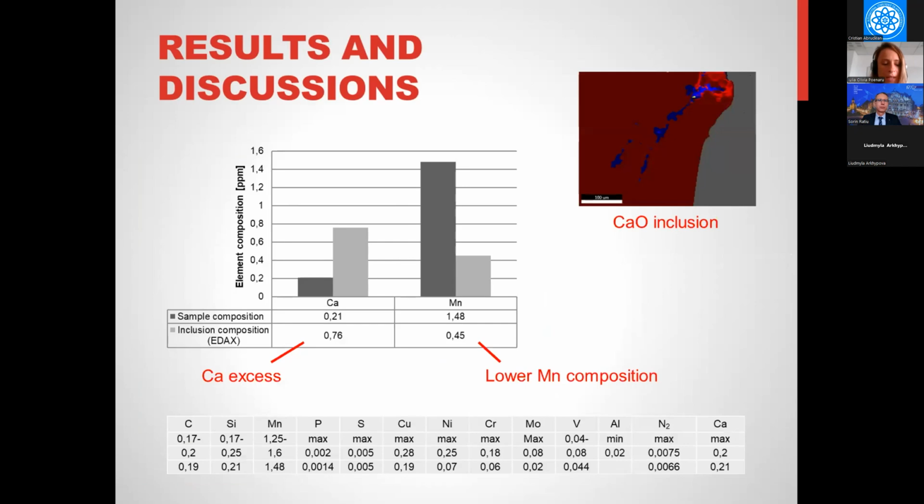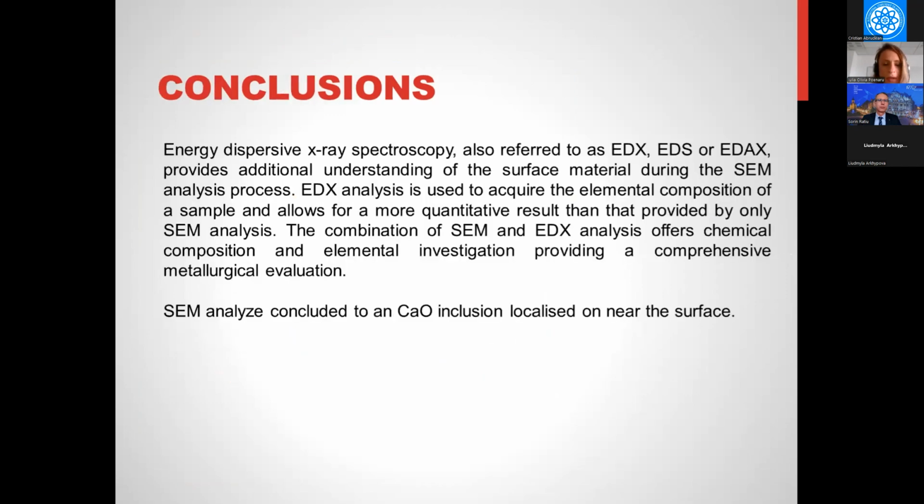From previous analysis, mangan and calcium composition stood in evidence, and by comparing these two elements composition in the final sample and directly in the detected inclusions is observed a low mangan concentration and an excess of calcium in inclusion area, which is leading to conclusion that the defect is a calcium oxide. The cause of appearance is due to refractory wall peel of the casting ladle.